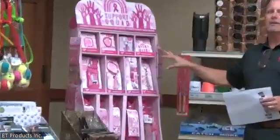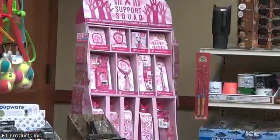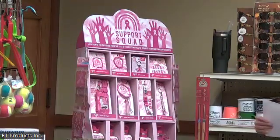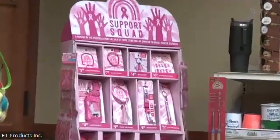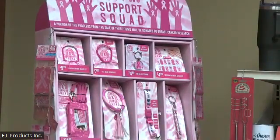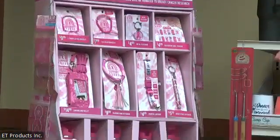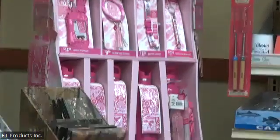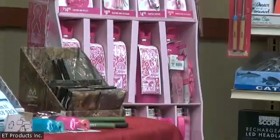We have a product here that is for breast cancer awareness. It's our pink shipper. So we have done awesome on this over the last couple years, but I tell you, one reason we're doing good on it this year is with the Barbie movie. It's pink, right? Everyone wants something pink in their stores. So we have these on hand. We can ship now. These are 100% guaranteed programs. We'll take back anything that hasn't sold.